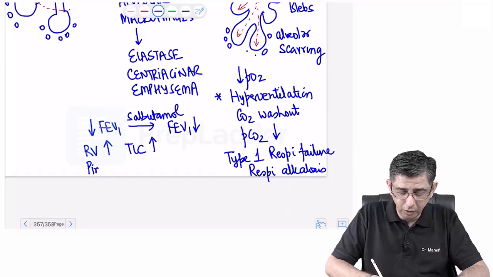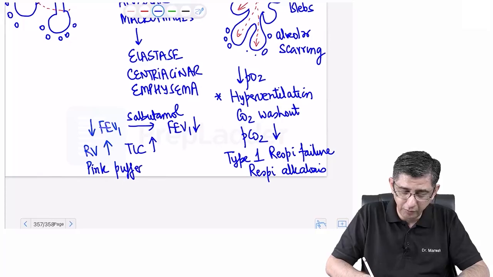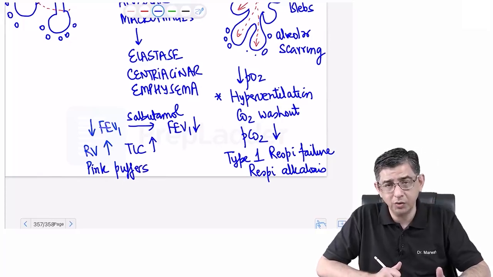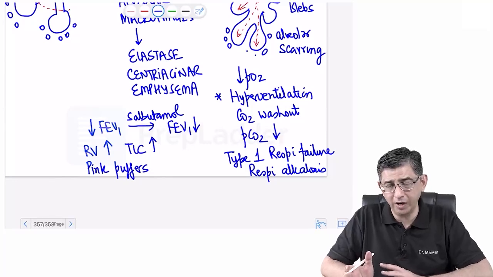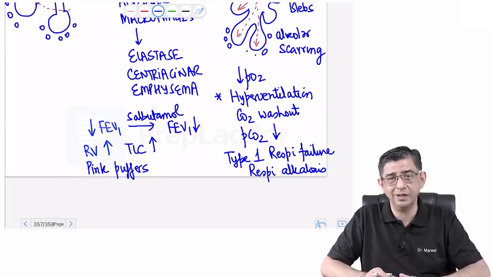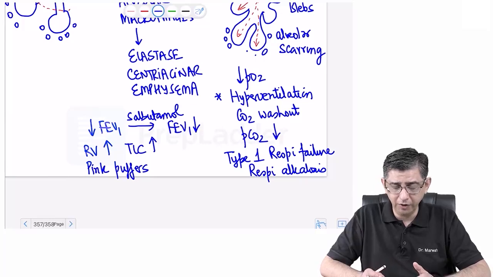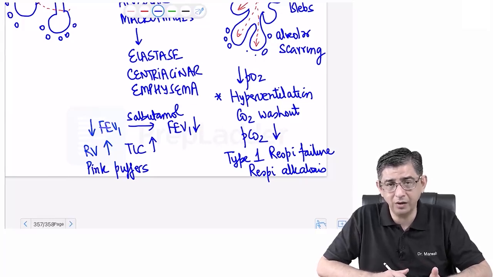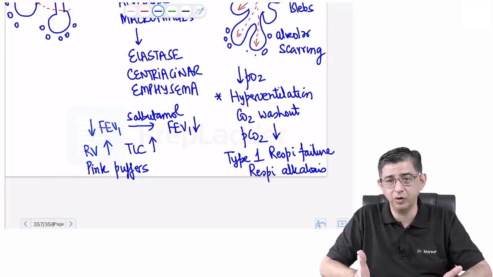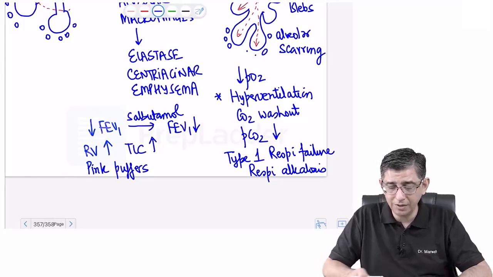And traditionally in the books, we always read about emphysema patients as pink puffers and chronic bronchitis patients as blue bloaters. I'm going to tell you why we call him a blue bloater as we progress. But at the moment, I want to say that in emphysema, we do not have the presence of central cyanosis, so you call him a pink puffer because he obviously keeps on puffing on a cigarette.